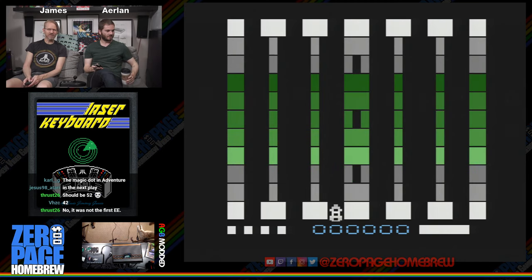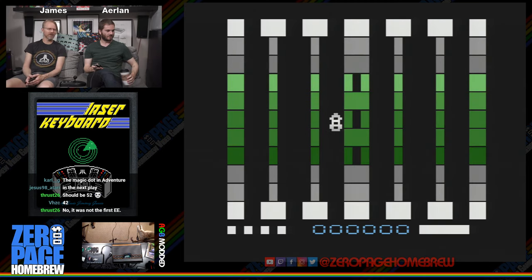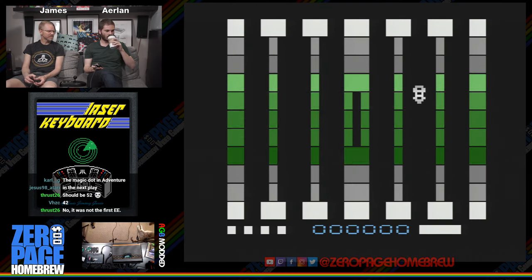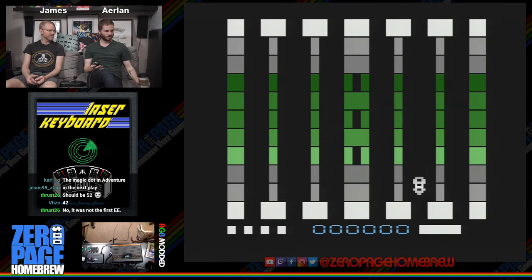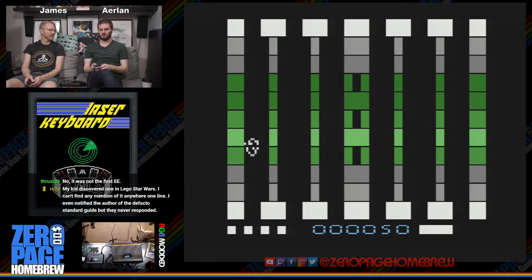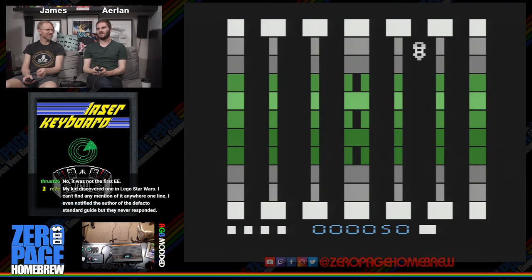It was not the first Easter egg. No, I said one of the first Easter eggs. It was on Adventure. Magic Dot and Adventure. Yeah, because the Atari didn't let the programmers have their names in the manual, or give them any credit whatsoever. So what they did is program Easter eggs into the game to have their name when you do certain things in the game.